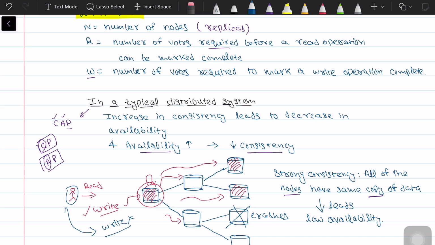The problem is that even though only one node crashed, our system became unavailable. This is because we wanted strong consistency, which meant the data had to be written on all of the nodes before we send an acknowledgement to the client that the data is written to the database.